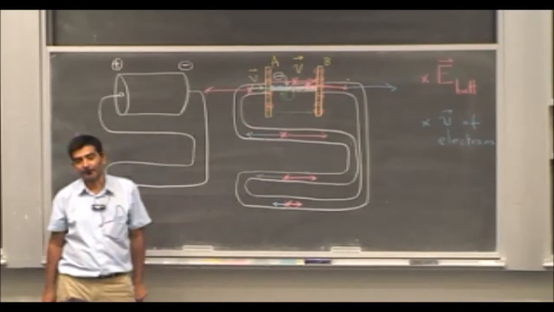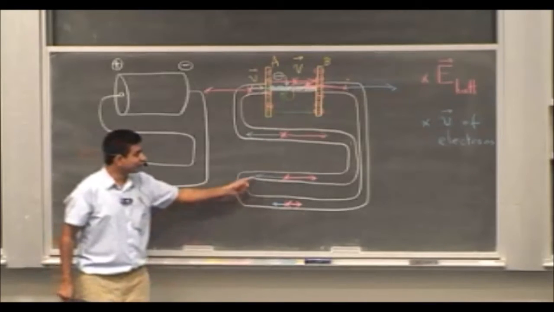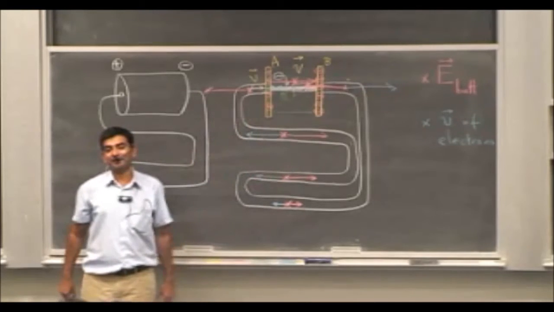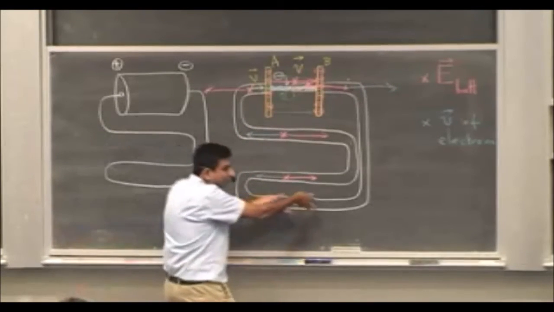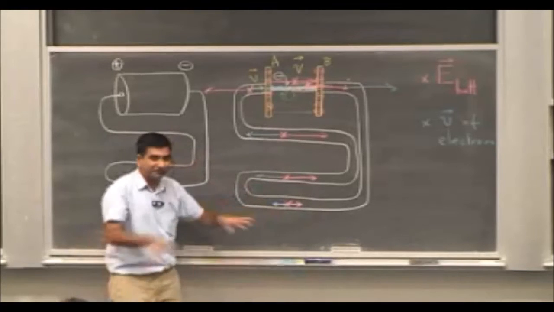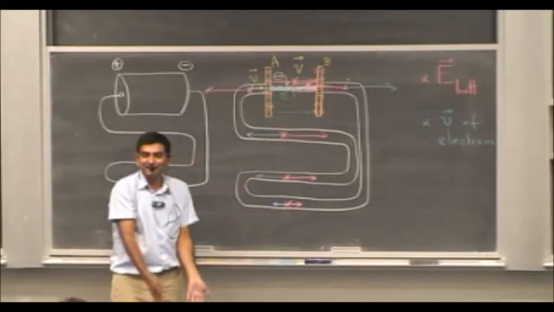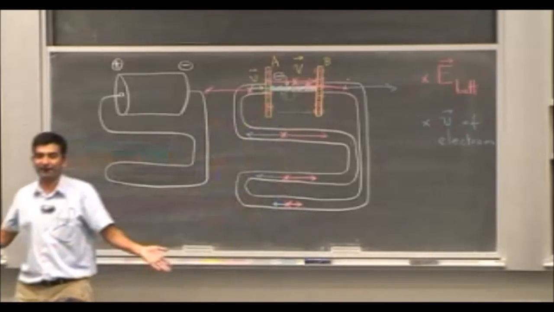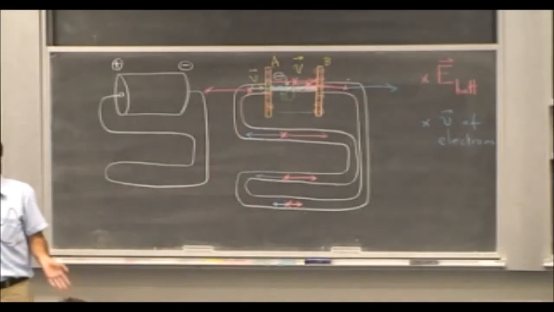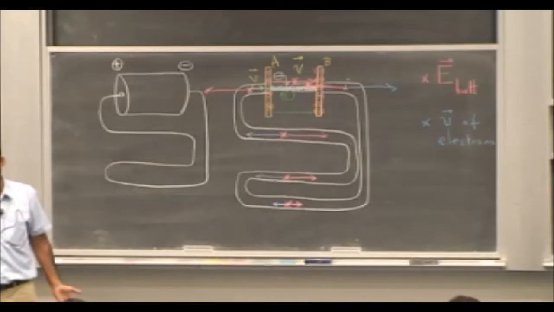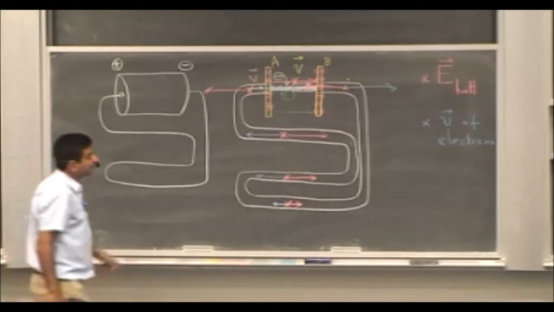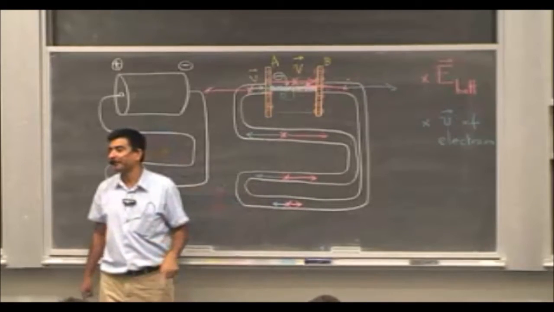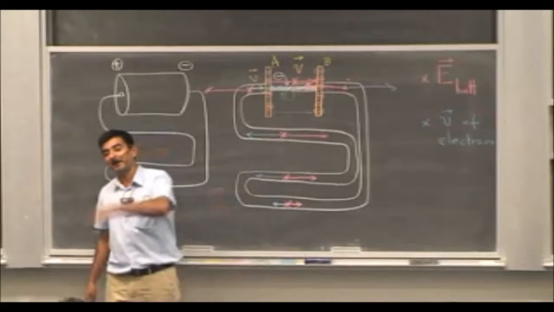Okay? The other problem here is that these velocity vectors are not equal in length. So the velocity is changing at different sections of the wire. If this wire is brought even downwards, the electric field will go down, the velocity vector will go down. So the current is different in different sections of this wire. And this is totally incorrect. That's impossible. The current in this wire has to be uniform. So there are two problems. One is the problem of incorrect velocity directions. The other is the problem of incorrect velocity magnitudes.